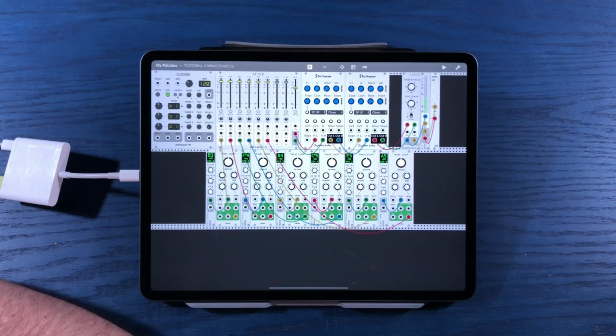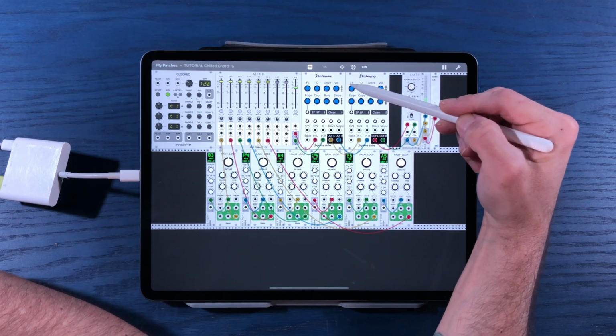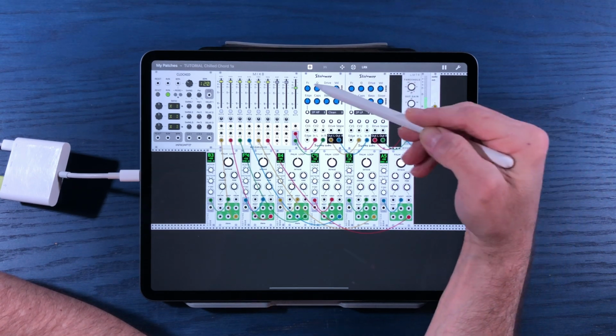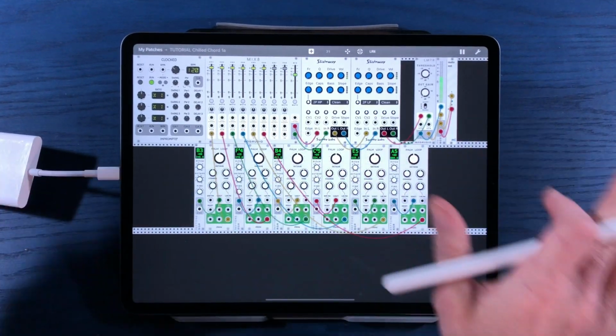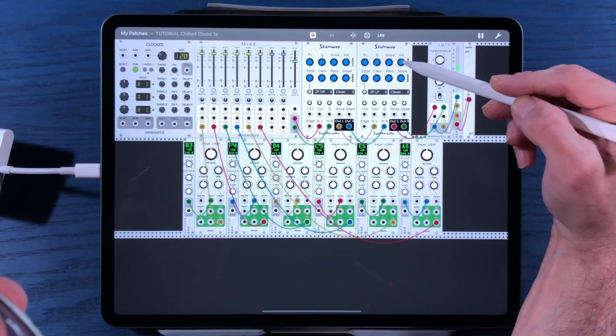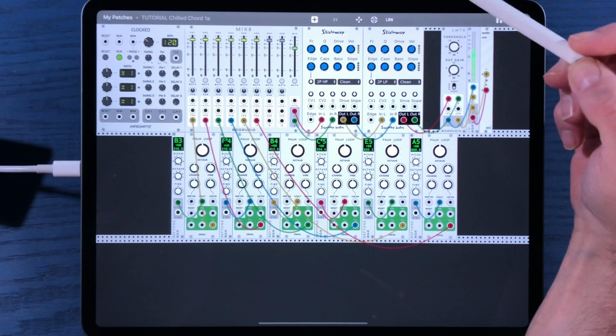Let's go ahead and adjust these filters so that our chord sounds a little bit better right off the top. If we bring our filter cutoff on that low pass filter up all the way to the top, and then we bring our filter cutoff all the way down on our high pass, now we're not affecting the chord at all, and we're just getting a clean signal.